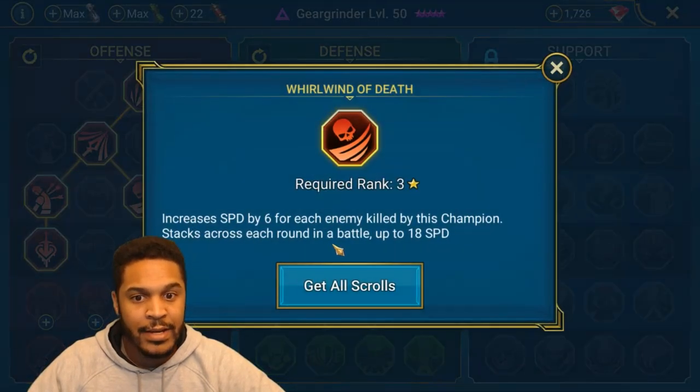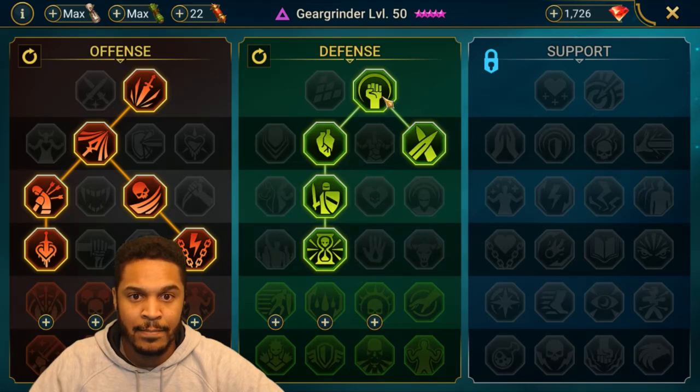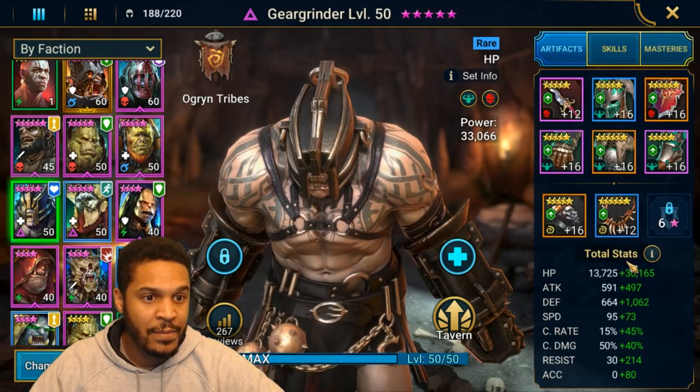So that way, his speed would go up a little bit higher by the time you get to the boss. And the speed would go up by about 18. And then, of course, I did delay death in case the boss decides to attack him. So that's the champions that I utilized.